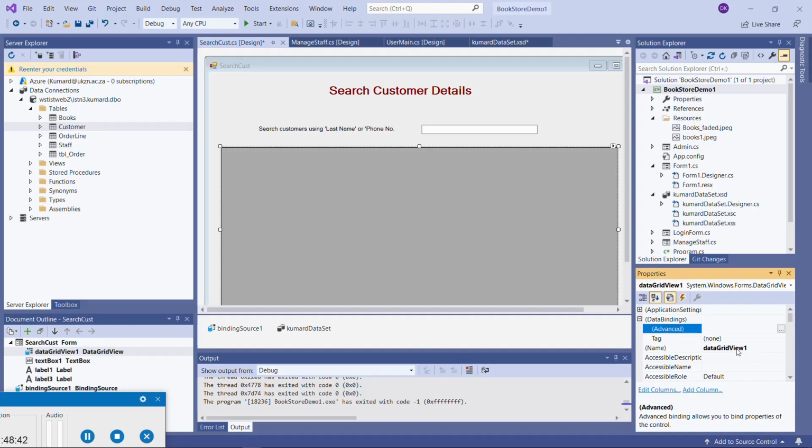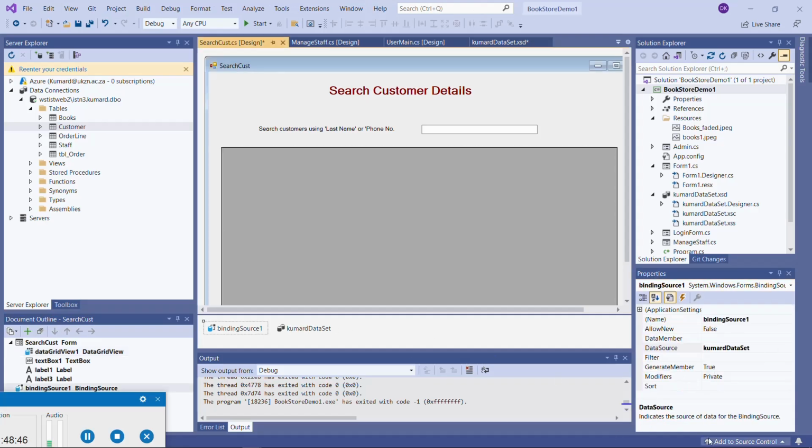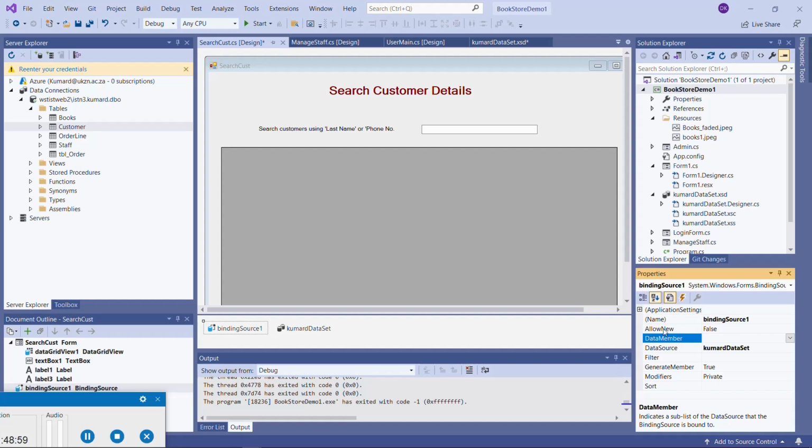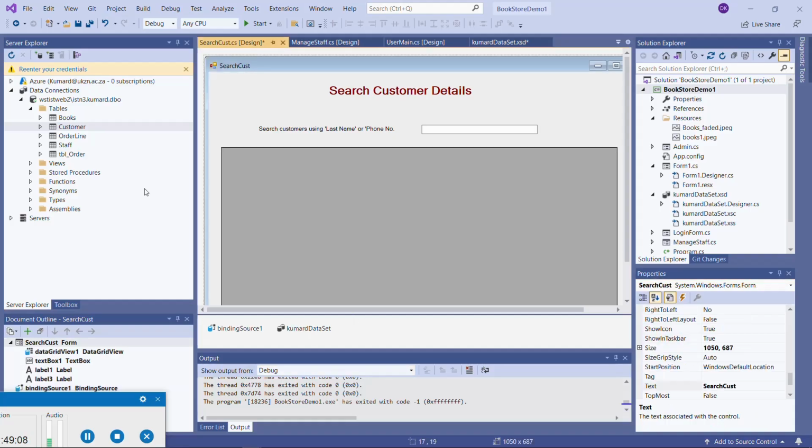First, let's try and look at the data set again. Okay, this is the binding source we have here. In the data members, we still haven't probably got the. Let's try and add a new binding source.